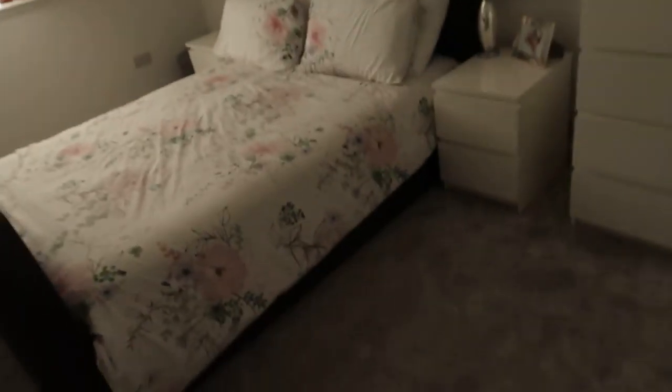When we decided to do this, I was like, I want to pick everything exactly how I want it. Now again, all the main bits are in, but there are pictures I want to get hung, some prints and things. So it's not 100% finished, and we do need to finish off her cupboard. But overall, I'm just absolutely chuffed at how it looks. So I will show you how it is.